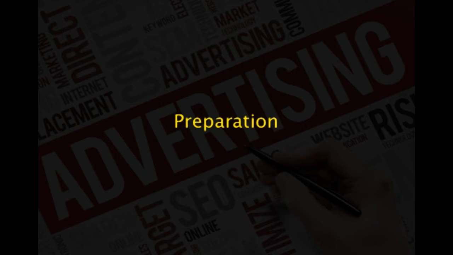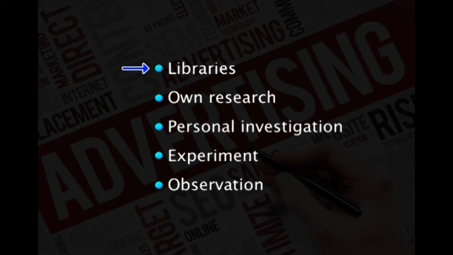Second is preparation. It is gathering all types of information about the problem, both relevant and irrelevant. The person who is responsible collects information from various sources like libraries, own research, personal investigation, experiment, observation, etc., and saturates with all the relevant information to the maximum extent. More is the information, more are the opportunities to get more ideas.